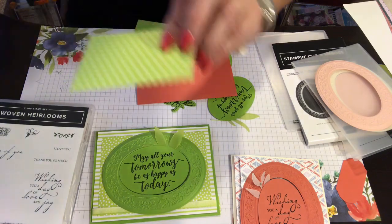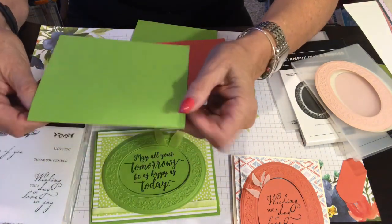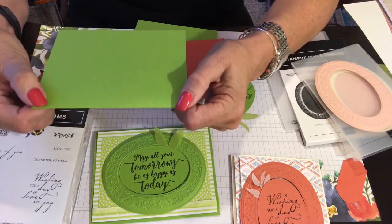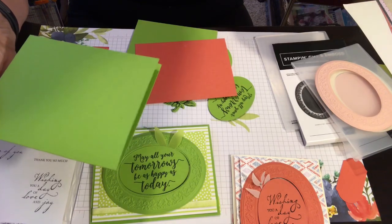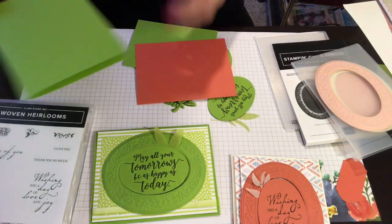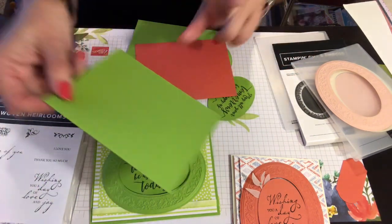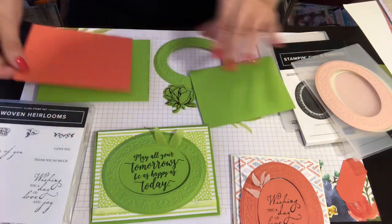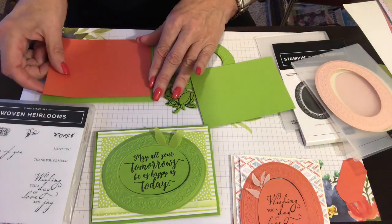Okay. Well, this was going to be inside, but I changed my mind. So this is the A2 side. Don't forget, you should know this by heart. 4 1/4 times 5 1/2. It's an 8 1/2 piece of paper, and just cut it 5 1/2 down, and then score it at 4 1/4. And you've got a great A2, and you've got 2 of them. So this one is my 4 times 5 1/4.